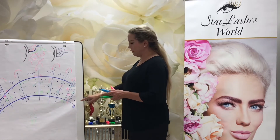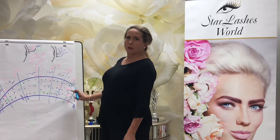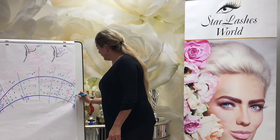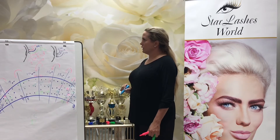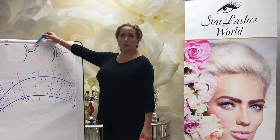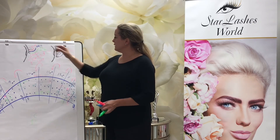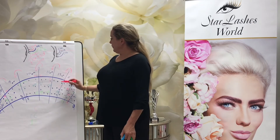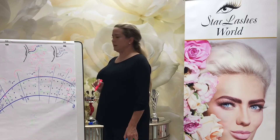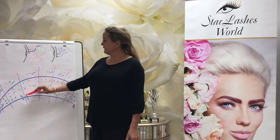When I get to the corner, I don't mix it up. If there aren't a lot of layers, I'm just going to use C — so 9C, 9C, 9C. To summarize: when we do perfect line, you're going to change the curl in order to have a perfect, perfect line. Change the curl and change the size. In the middle section: 12C, 13CC, 14D. Anywhere else, change accordingly — for example, 10C, 11CC, 12D.